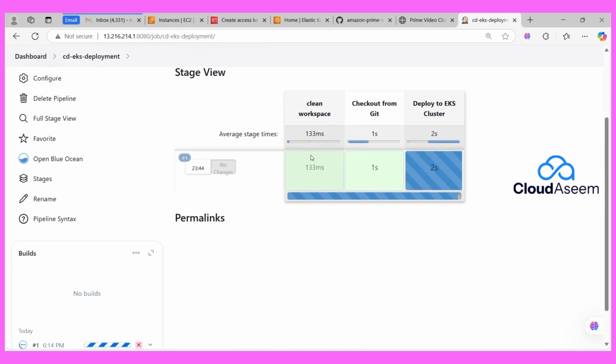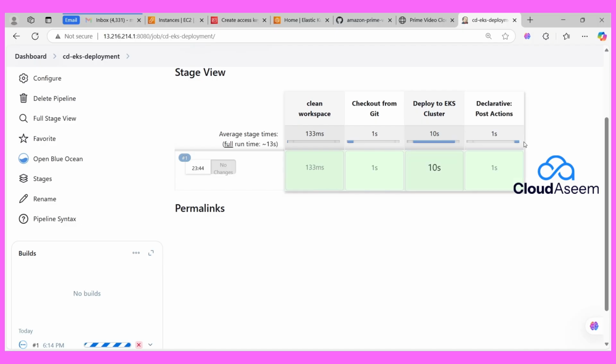It's stating that clearing workspace is done, checkout from Git is fine, then it's deploying into the EKS cluster. If you check the pipeline over here, it states that the pipeline is successful.